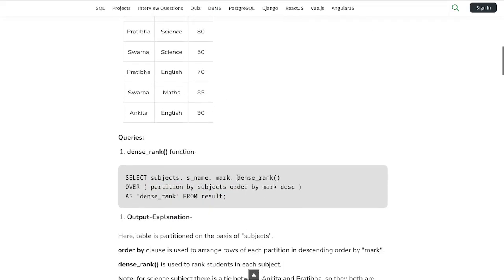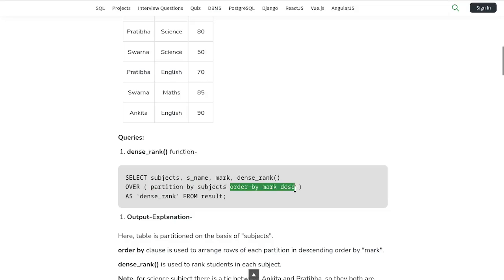Since we have everything using the asterisk or the wildcard, then it has another dense rank method right here after the select, and it's placed besides selecting everything or selecting certain columns. And after the dense rank method, we have the over method, and in this over we have the partition by subjects, order by mark descending.